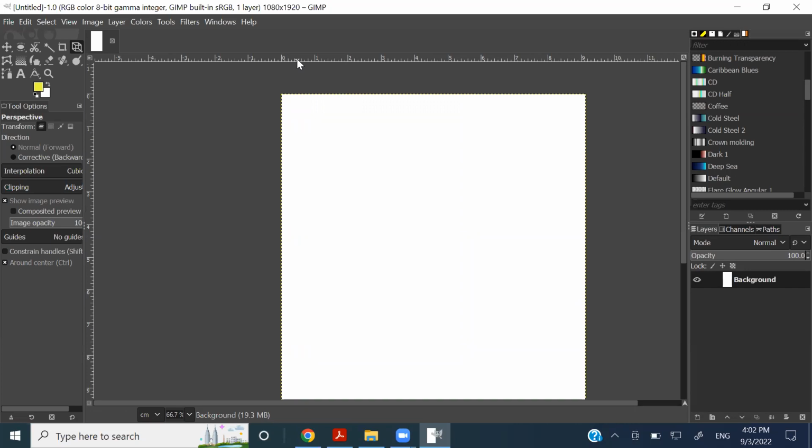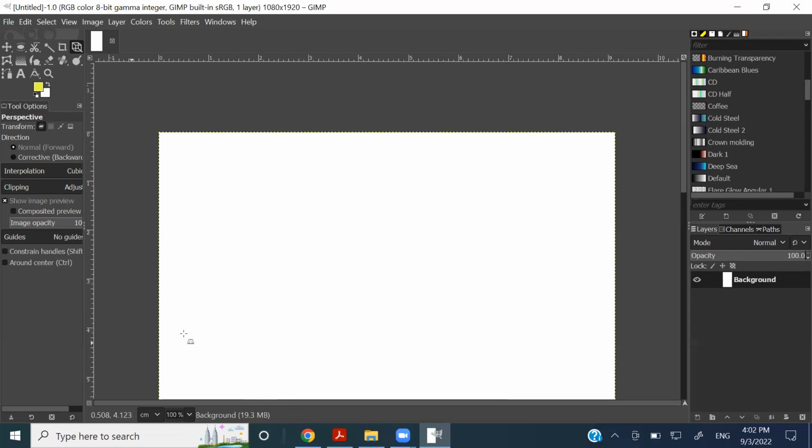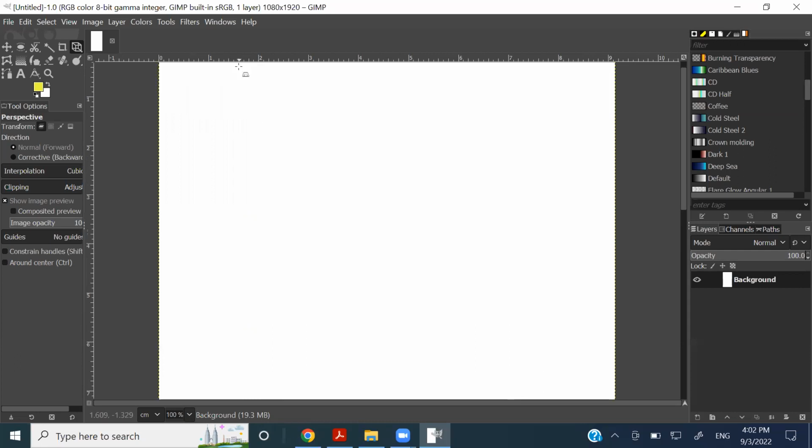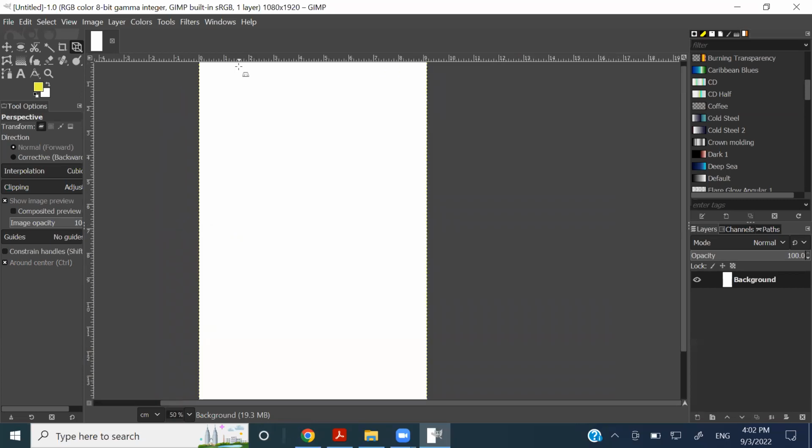So I can zoom it in. Still, this is not the real size of a centimeter since it is being zoomed, right? You can see it is being zoomed to 150%. If I zoom into 100%, again it's not the original size. One centimeter physically is going to give you something like this, right?